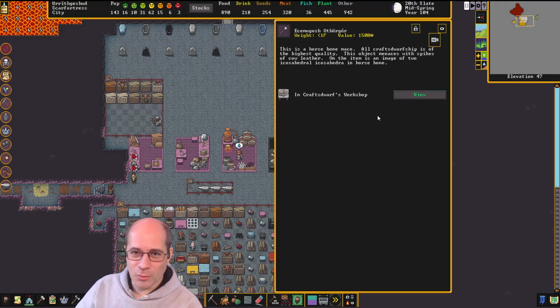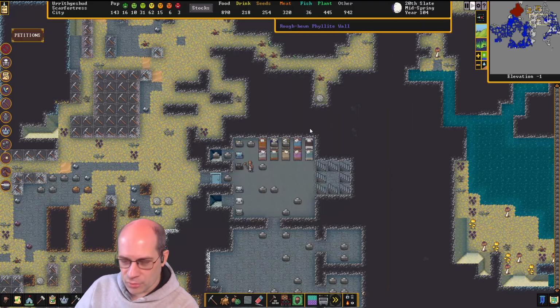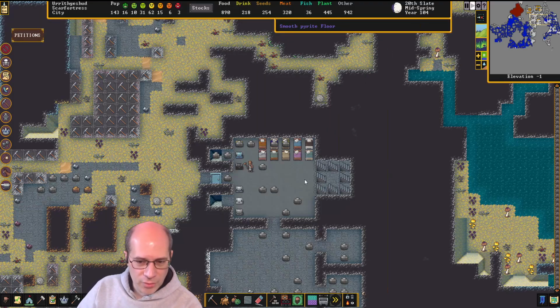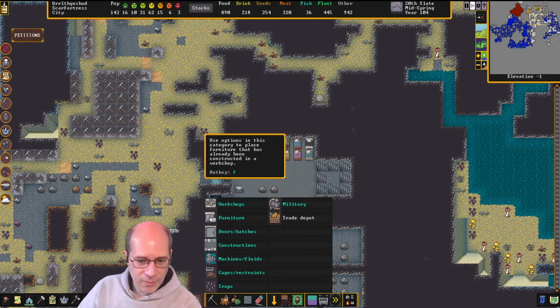This is our D20 horsebone mace, and I don't know how good horsebone is as a blunt weapon material. I don't think it'll actually be that good. It'll be nearly unbreakable, which, you know, got that going for it. It'll be valuable, only 1,500 dwarf bucks, but it's still more than most weapons are. It might be worth displaying rather than letting somebody wield it. So let's go down to the barracks, and maybe we will put a pedestal, if we've had any made. I think I had some designated last time.